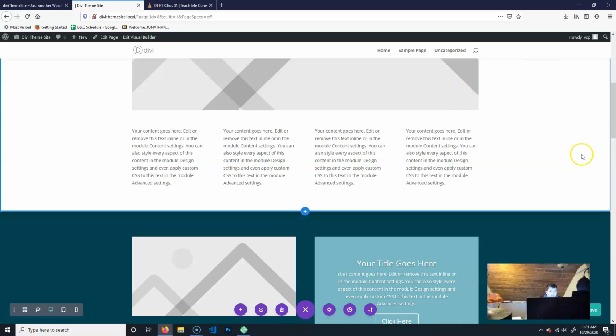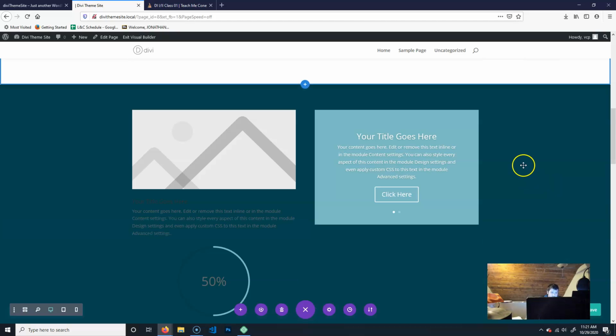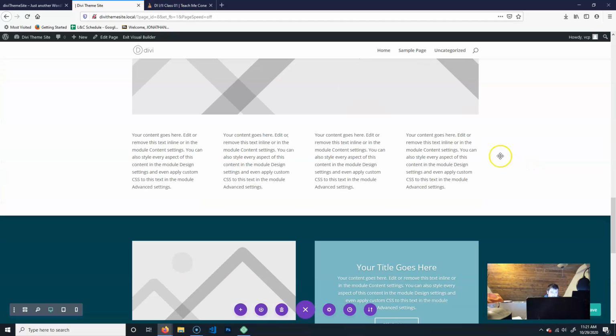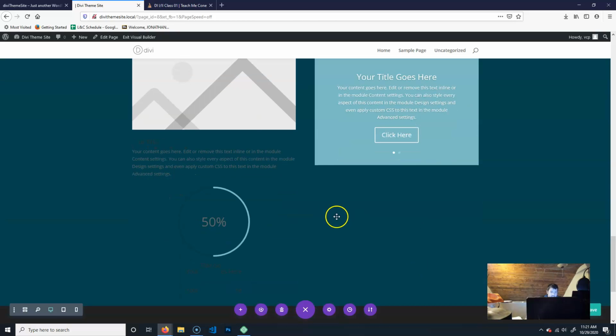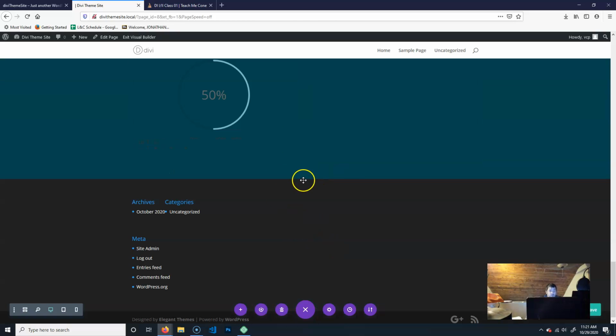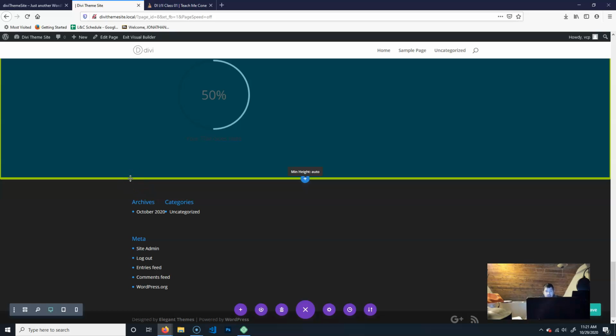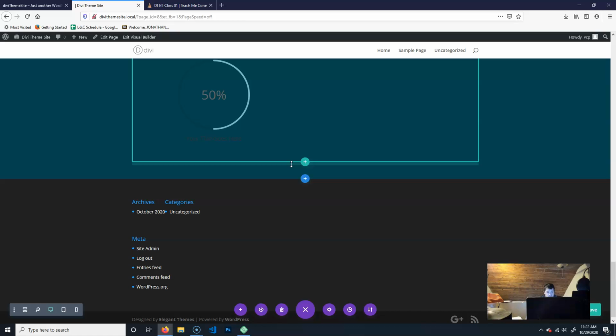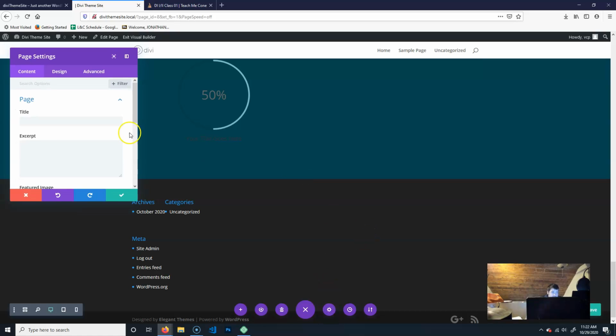All right. So, let's see. Yeah, so hopefully you're getting the idea. Basically, you add a section and then it'll automatically ask you to make a row because you have to have a row in the section, and then you kind of go on from one to the other. There's page settings if you want to change anything about the page.